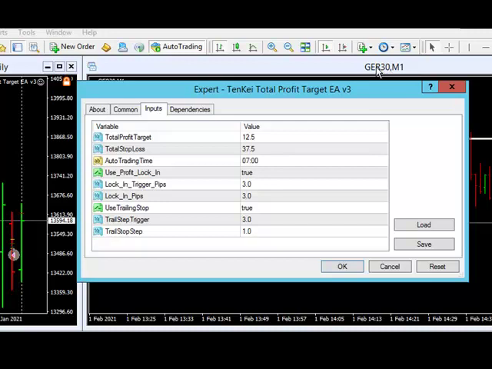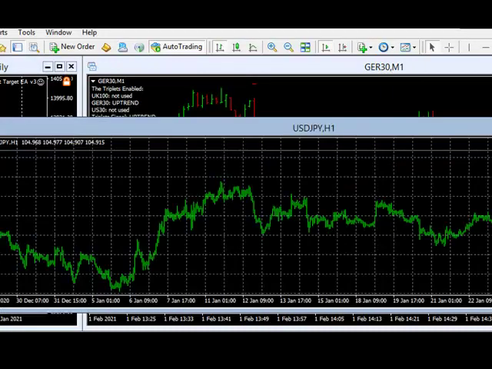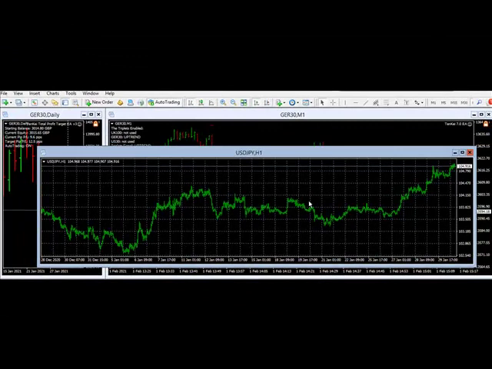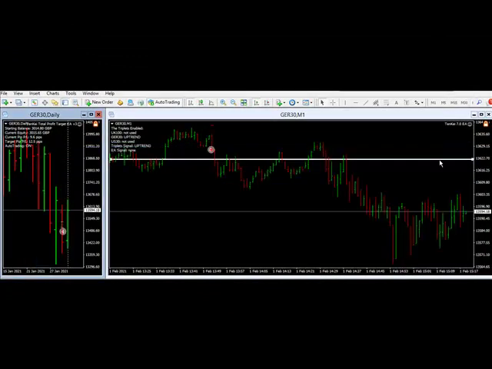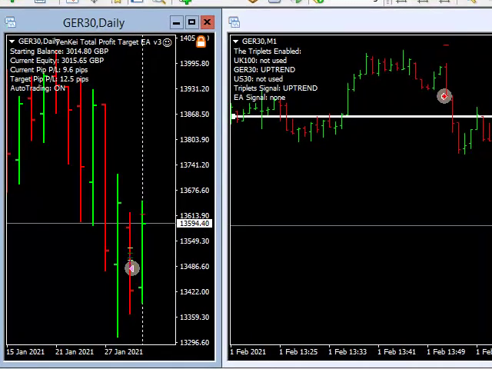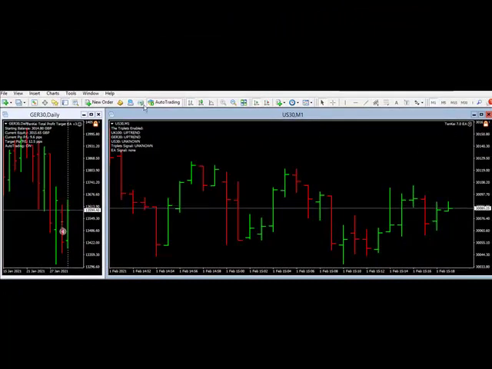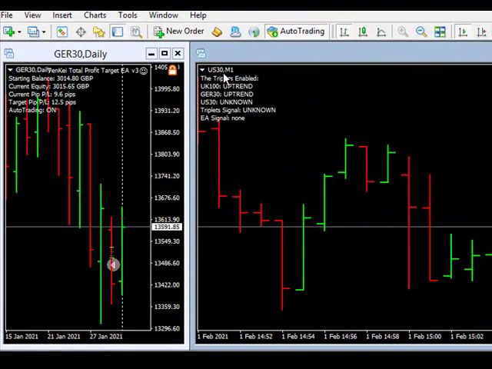So if you're trading, let's close this down a minute. If you're trading the dollar yen, it has a different personality. But just simply over here, if you're trading the cable dollar, different personality. If you're trading the US market over here, it has a different personality.